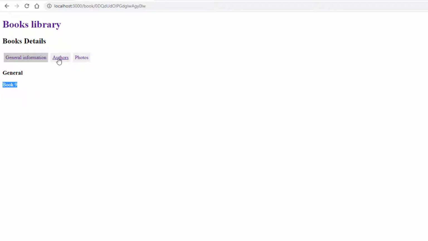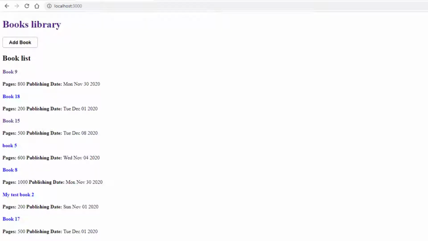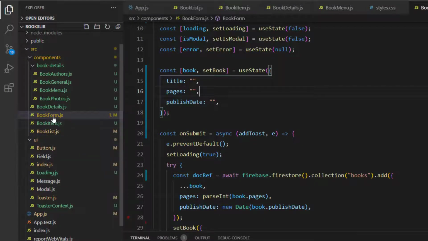Since this part will be for editing books, we'll replace the text here with a form that will allow us to edit the book information. We'll start with the general information, which contains the general form that is actually similar to the add book form, similar to this one. So what we'll need to do is use this same form and prevent duplicating the form in two places. Here, if we go to our code, we have a component named book form.